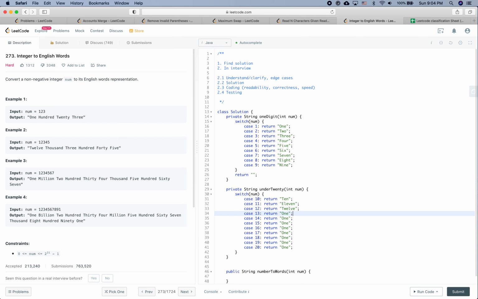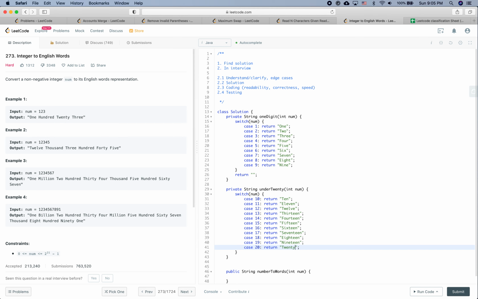12, 13, 14, 15, 16, 17, 18, 19, and then is 20.